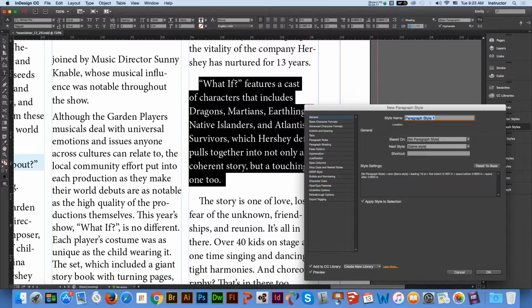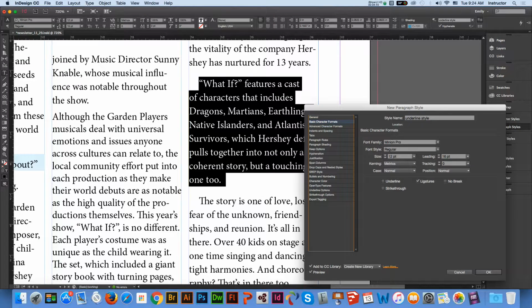So I'm going to call this, instead of shading, I'm using the underline style. I'm going to make sure you apply style to selection, so this way you can see the result here.